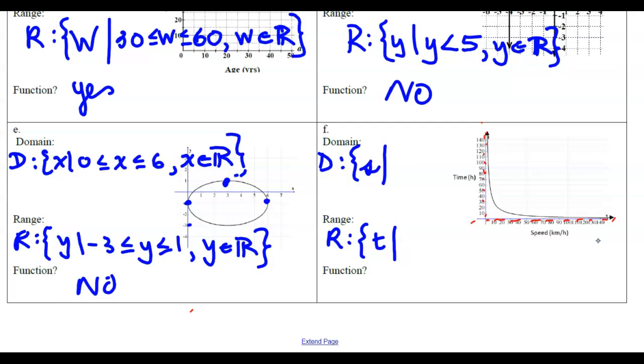So this will approach an infinite speed, but the time will approach 0, but never touch it. Same thing, if our speed is really slow, our time to get somewhere is going to keep approaching infinity. It's going to take forever, right? But it doesn't mean that for a speed of 0, we're going to get there in any time. It's not possible. So these are called asymptotes.